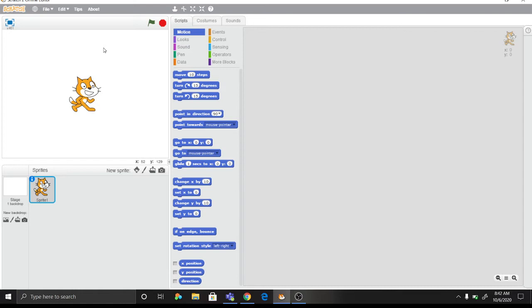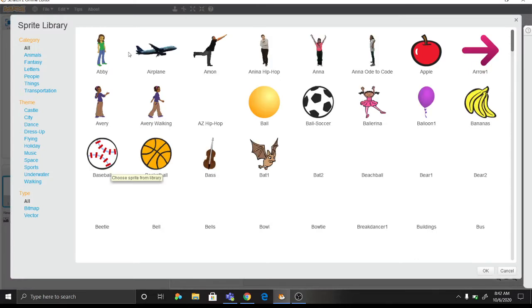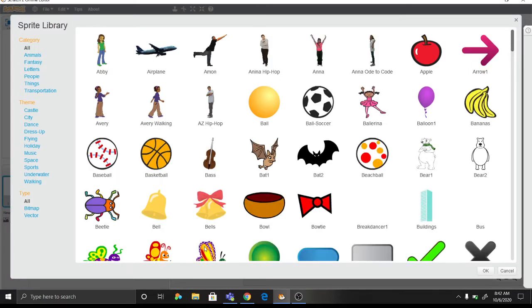In this video, we learn how to make a ball catching game. First I will delete this and add a new sprite. Wait for some time as this sprite library takes some time to load.